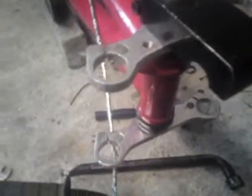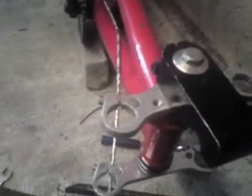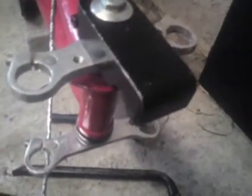But yeah. Right, now to get the actual forks on, and hope for the best. Actually no, thereafter I'm going to get my L plate on it, call it an L plate for now, and see where we get to.